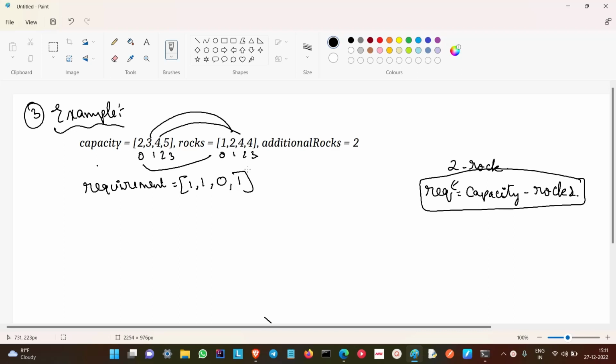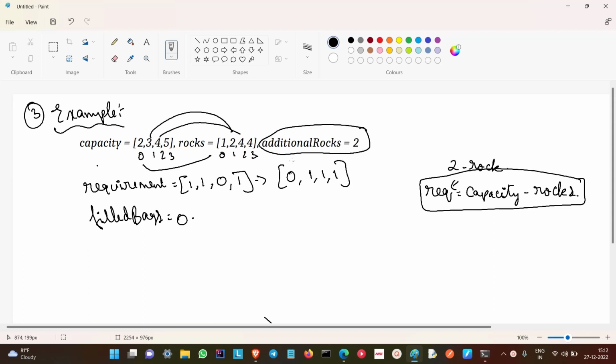So now what we are going to do is find the filled bags. So we are going to keep the filled bags count as 0 initially. Now we are going to sort this array. After sorting, it's going to be 0, 1, 1 and 1. Now we are going to use the additional rocks to fill the bags in order.